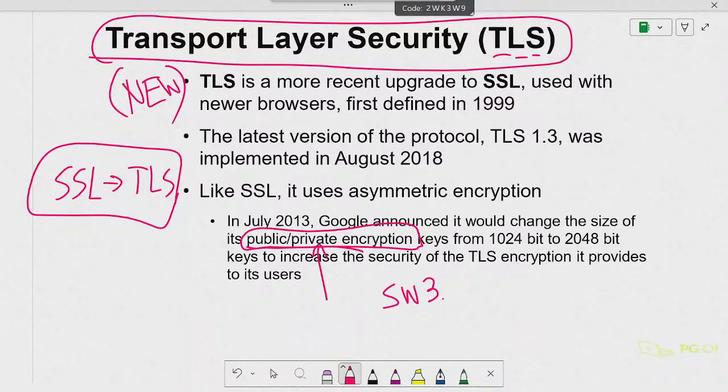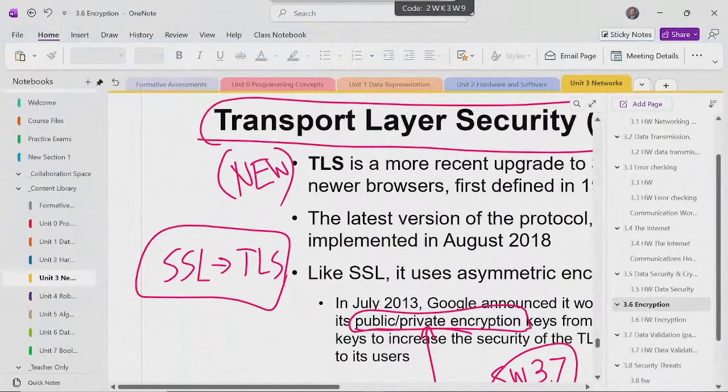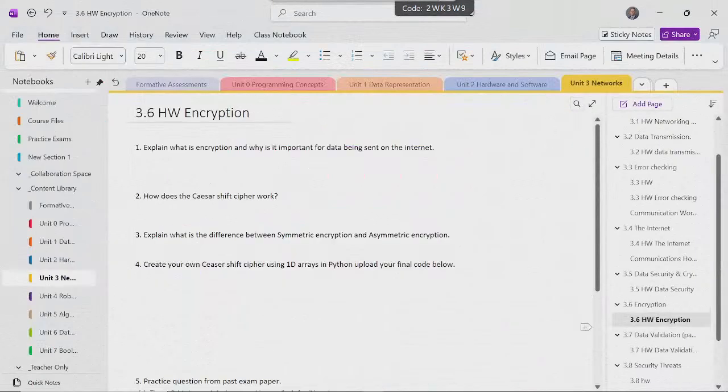All right. Your schoolwork is about encryption, okay? Oh, sorry, it's 3.6. What I want you to do is on your computer, put your encryption notes into your 作业文件夹. You need to explain what is encryption and why is it so 重要. How did the Caesar shift cipher work?